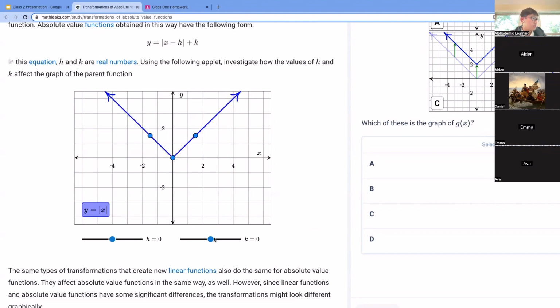And then k, which controls the vertical shift: when k is moving away from 0 positively, the whole graph moves upwards on the y-axis, as you can see here. It might look like the graph is getting smaller, but it's just the appearance of it getting moved up. And when k turns negative, you can see that the whole equation is moved down right here. So that is just something to keep in mind.